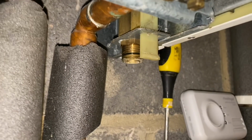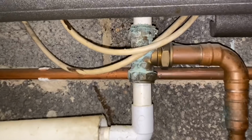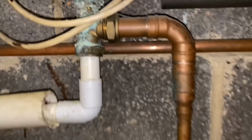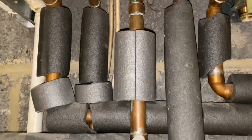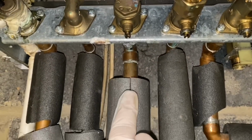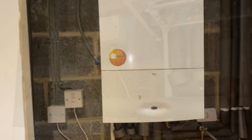If we have a look here, the safety valve hasn't been piped in. If we have a look at the condensate pipe here, it's had a brass T put on there, and as you can see, it's started to corrode. We shouldn't have brass on a condensate. Also, we've got a gas pipe here. For some reason, the gas pipe's been lagged. Not sure why they would lag a gas pipe.